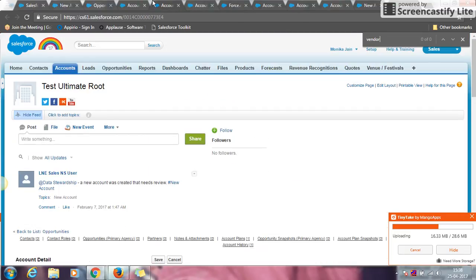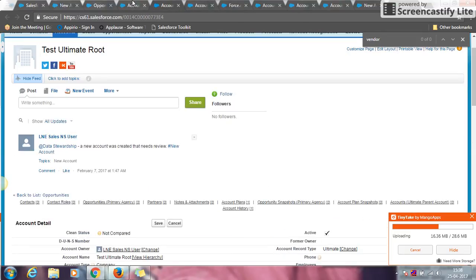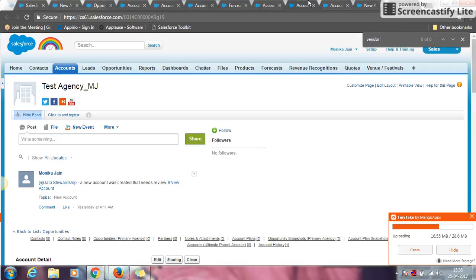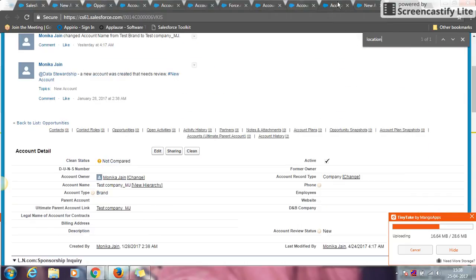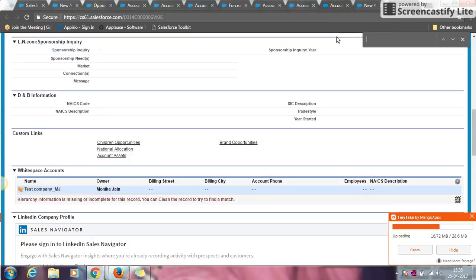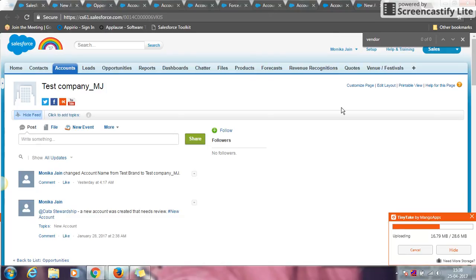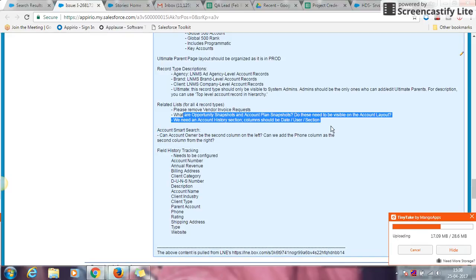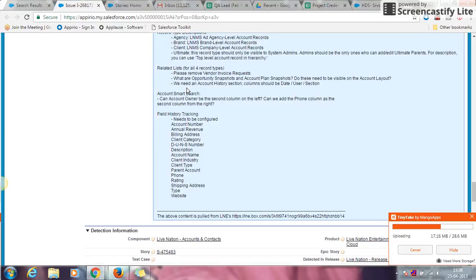If we go to the agency, we don't have any related list on it either. And here we also don't have it. So this related list has been removed, and we don't need to check these.